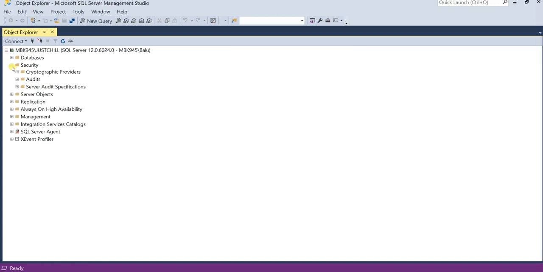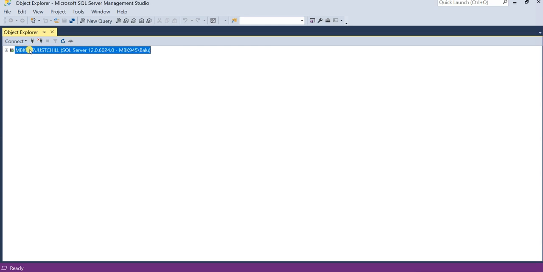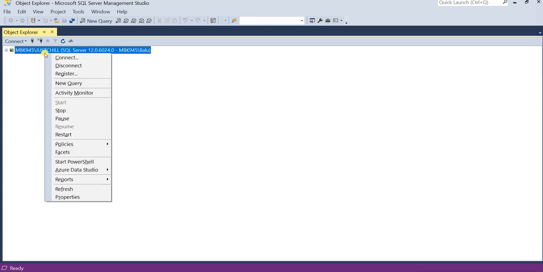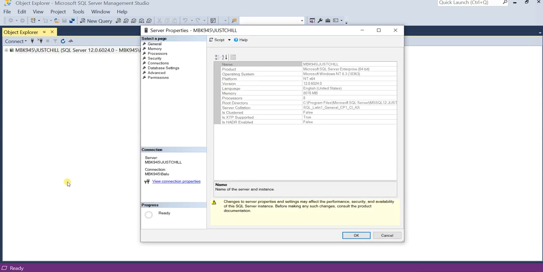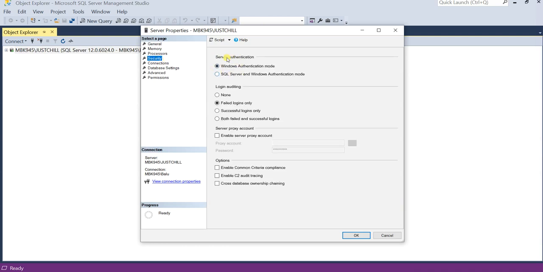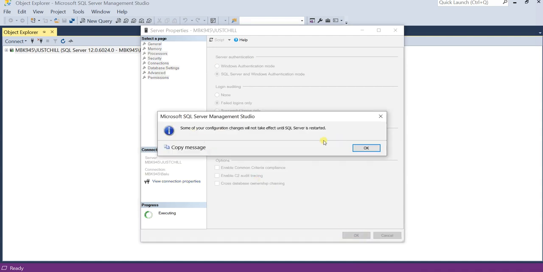So for that, go to this server, right click, properties, go to security. See here, server authentication, it is still in Windows authentication mode. I need to enable SQL Server and Windows authentication mode and click OK. So I need to restart this server.